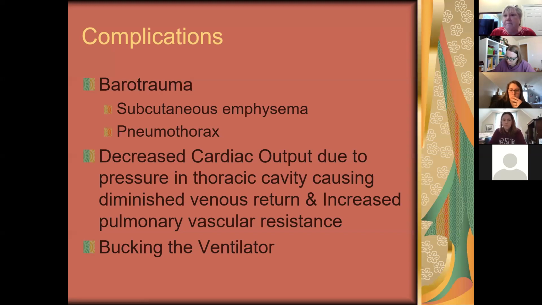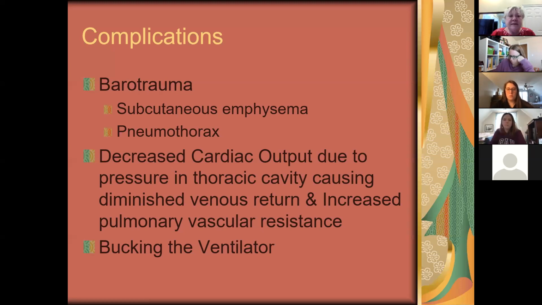I'm gonna go to the third one now, bucking the ventilator. You and I are not used to having air in our lungs all the time. And if you always have air in there, you feel like you need to exhale. This is uncomfortable, not painful, but your respirations are not what you're used to. You feel like you need to blow it out. When you put them on PEEP, they can get very agitated, and you may have to sedate them if they start to fight their ventilations.